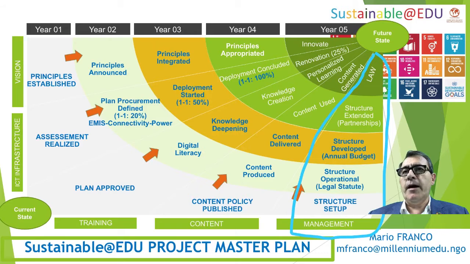In the year 3, we think it's important to assure then this structure have, and this program, an annual budget defined in the parliament or by the government to assure then a continuity and mid-term and long-term plans. Year 4, it is a year clear where the partnerships for the development of the program, either with telcos, with publishers, or with international partners, should be assured. And in the year 5, we think there will be maturity to create a law which include every aspect and define responsibilities, define every aspect, career path, whatever it needs to make this program very stable. Okay, this is a general presentation of the framework we envisage, considering the different frameworks, and we will go and explain all of these in detail in the coming webcasts.